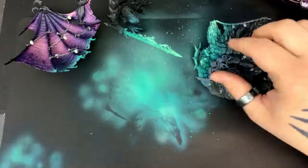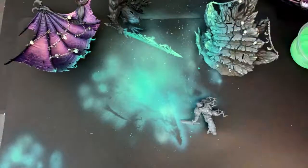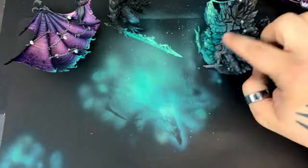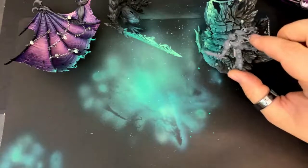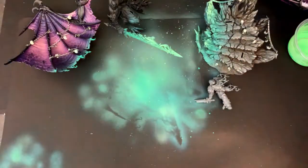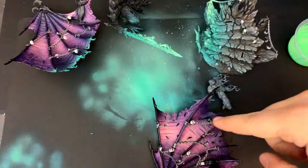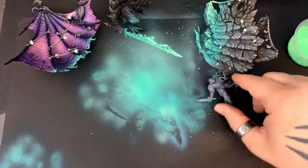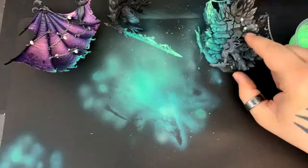I still have to figure out what color Space Marine I want to paint this guy — he's going to go right on there. That's why I'm saving these green colors, because I'll still have to spray a little bit on the edge of his head to look like it's glowing. There's also a Space Marine helmet dangling off Bellacore's wing that I haven't painted yet — I'm thinking about what chapter I want to do. Maybe Emperor Spears, or maybe red for a nice pop of color on the display piece.